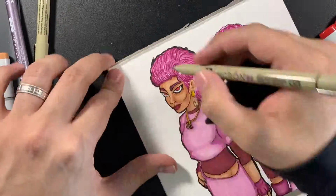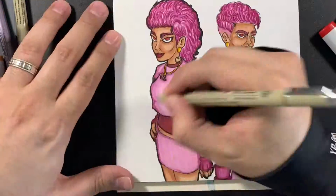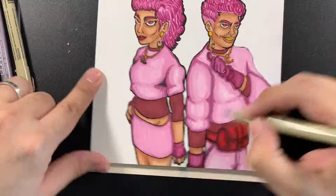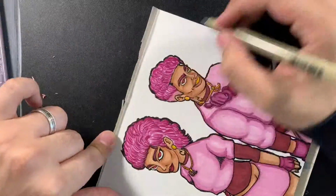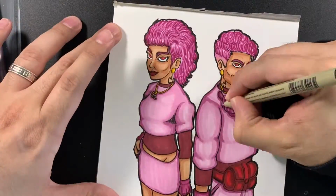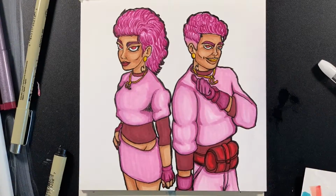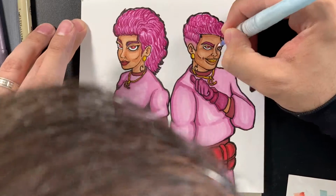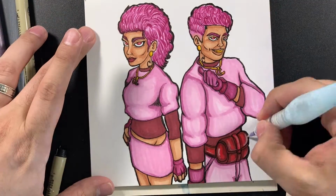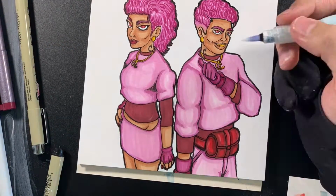But anyway, now you can see we've gotten to the re-inking phase, and I'm actually working with a, what's it called, a brush pen, and I'm making the outer lines the thickest so that they kind of pop out of the page here, and then I'm making the inner outlines the skinniest, you could say. From there, I'm using another water brush pen to add some little details of white to kind of just blend in. Nothing too crazy.